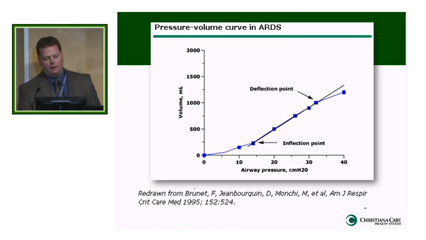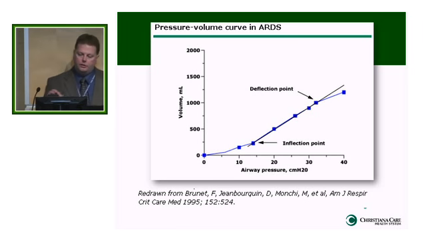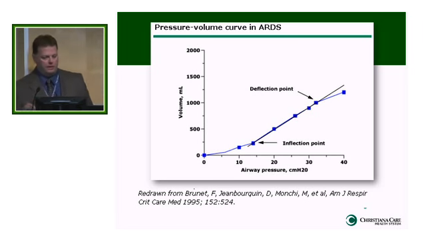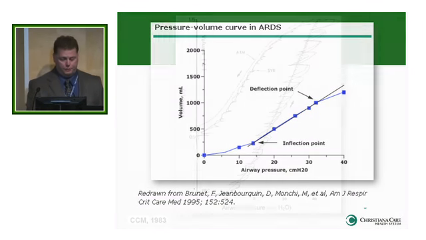So the top, where this inflects from compliant to non-compliant, that's your upper inflection point. And the inflection from non-compliant down here to compliant, that's your lower inflection point. So what you want to do is set your PEEP. What experts would say is above the inflection point is where you should recruit the lung, because down here you're de-recruited and you have to open up alveoli to get to this point. So that's a schematic of a super syringe method.